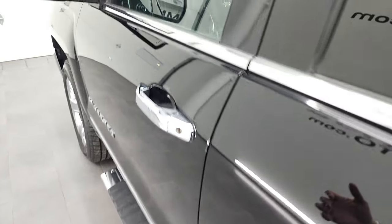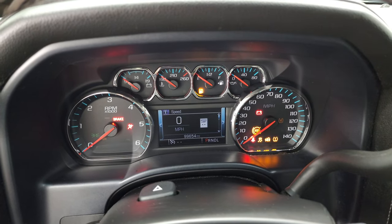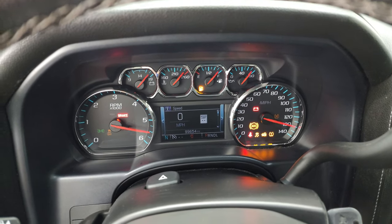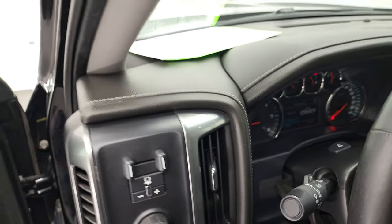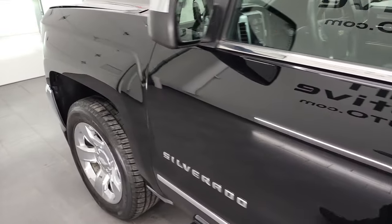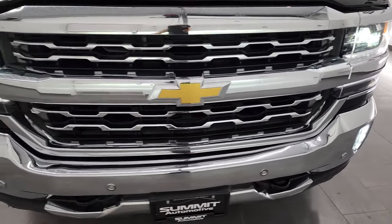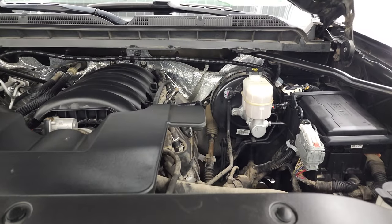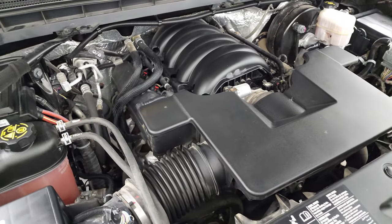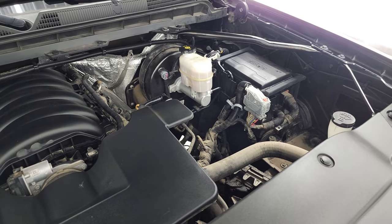We'll start it up and take a look under the hood. I really want to emphasize how nice this truck is for the miles on it. It starts right up — no check engine lights or anything like that. The instrument cluster is very nice and clean. Under the hood, we have the 5.3 liter V8 gas engine. The engine bay is pretty clean and it runs very smooth. This truck has been fully safetied and inspected by our service shop, has a fresh oil and filter change, all fluids have been checked and topped off, and this truck is 100% ready to go. There is your emissions sticker.